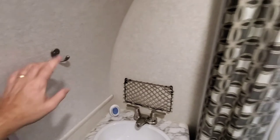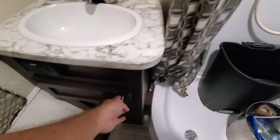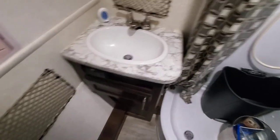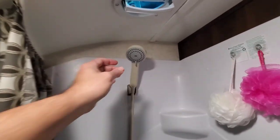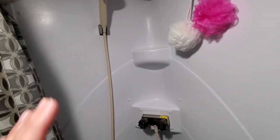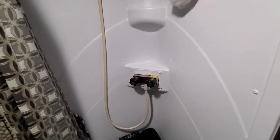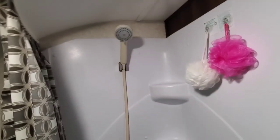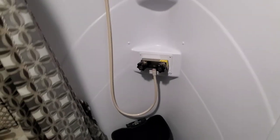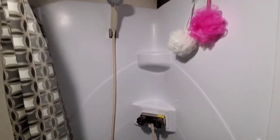They've already got these hooks on — this is all put in by Jayco. The sink. Under-sink storage here. GFCI receptacle. And then the shower. I did put an aftermarket shower head on here. This one works a lot better than the one that came with it, and conserves water better. So when we replace this with a new, slightly bigger camper, I'm going to buy another one just like that from Amazon, because most stock shower heads are not very good.